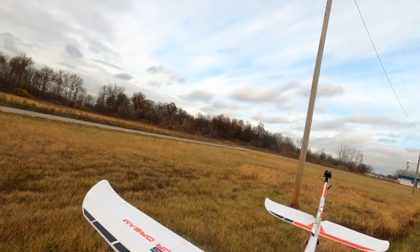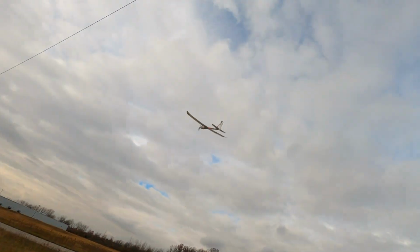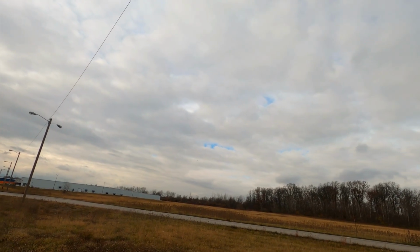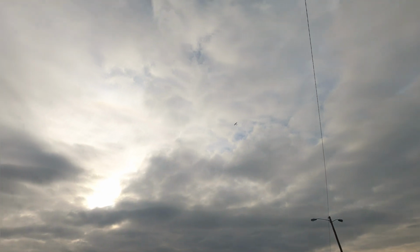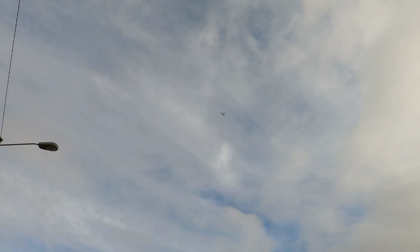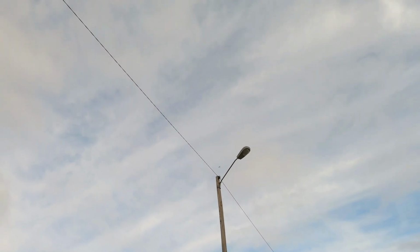Make sure all of our surfaces are working. Let's go, baby. There it is. We may need a larger prop than a 10x6, but this is 3S, so we are climbing. It's moving pretty good though. With the wind, towards the wind. Let's try a vertical. It climbs up pretty good, guys.